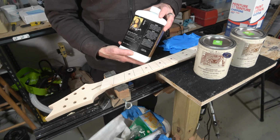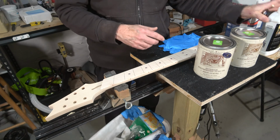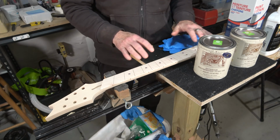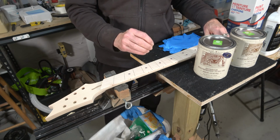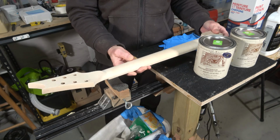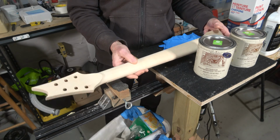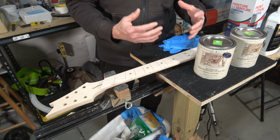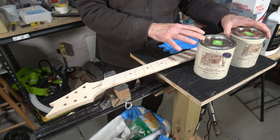And what that's going to do is it helps me to see the quality of the sanded surface. So if there are scratches or tool marks that I might have missed, and they can be difficult to see on a light colored wood like maple, it will help me to see those flaws so I can correct them before I start to apply the tung oil.